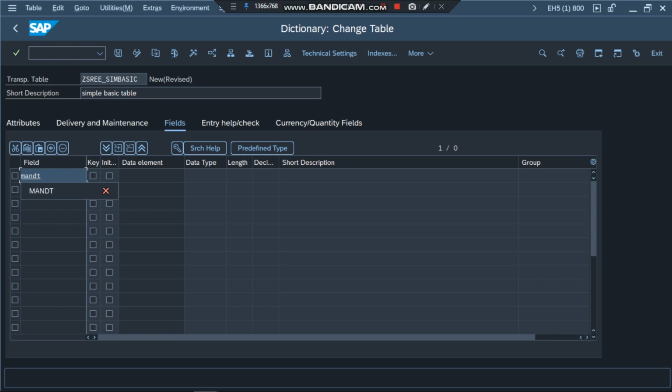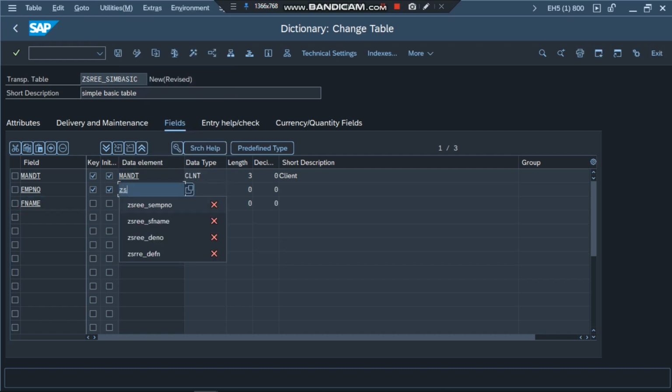So I enter the field here, MANDT is a key field. There is already a standard data element to maintain the client information, so I enter the standard data element. Next, I want to create the employee number field and the first name field, two fields. Here I enter the name GSREE.